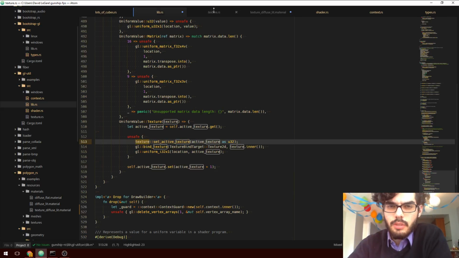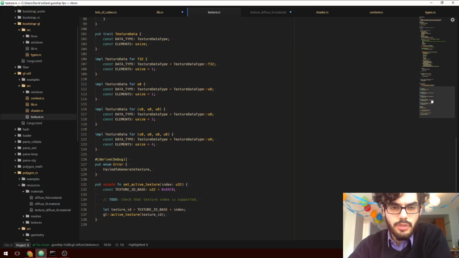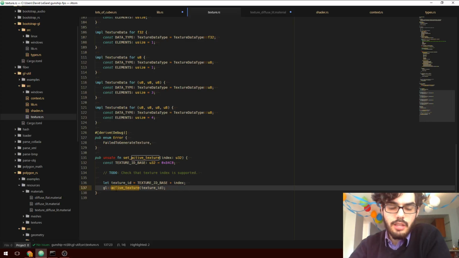What is this? I believe that is coming from in here. So if we scroll down, set active texture is just a little helper function because you kind of have to do some junky junk. But basically, you tell OpenGL, I am currently referring to this active texture instead of one of the, there's however many active textures, maybe 30 or 60 or 100. I don't actually know, and I think it depends on your GPU.